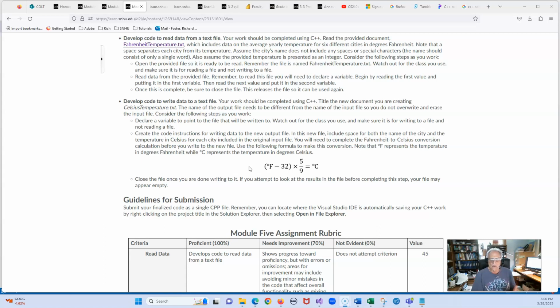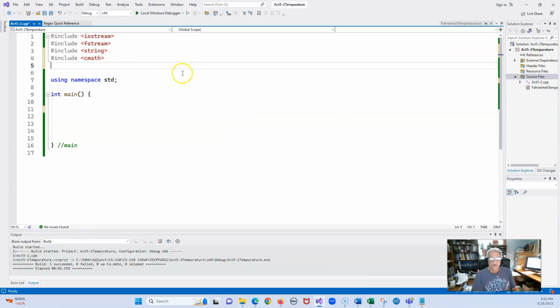So let's just take a look at the starter that I have in here for the temperature. I've added a couple things up top. You're going to need all of these. So you need iostream, you need fstream. And I want to make sure you understand that you're going to need cmath because you're going to be rounding things off and you need cmath in order to round. And then string, if you want to have a string function or anything like that, you definitely want to make sure that you have string.